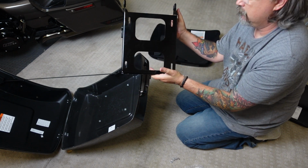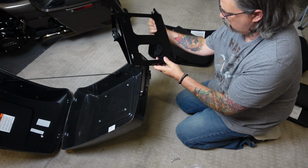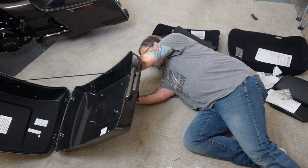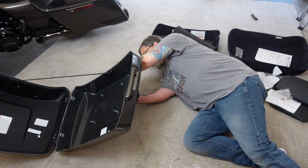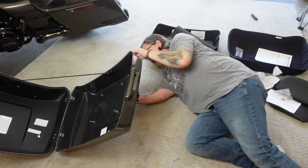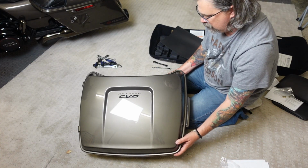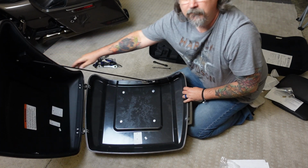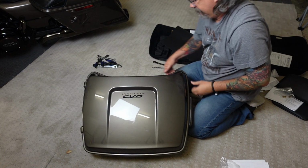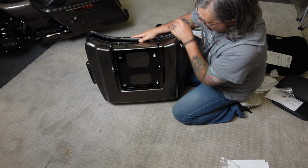Here's the detachable rack that I bought from Harley Davidson. I decided to go with the glossy black just because it matches the scheme of the bike. I think it looks pretty good. Now I know I look ridiculous here, but this is the only way that I could figure out how to mount that Tour Pak rack underneath, and doing it by myself. Now that everything's in place, here's what it looks like inside the Tour Pak with the 4 bolts. And here's what it looks like underneath.